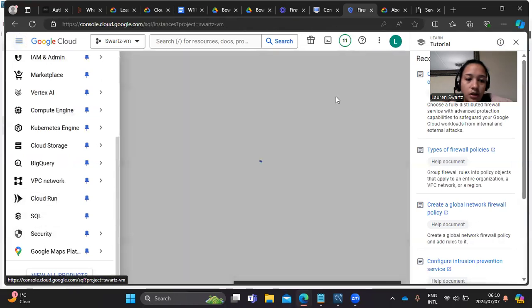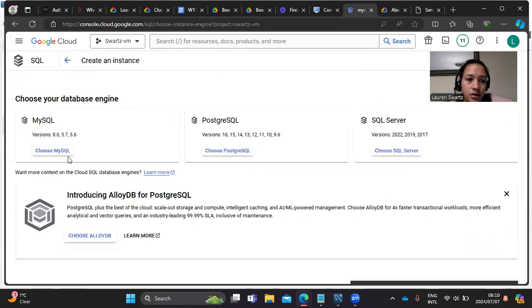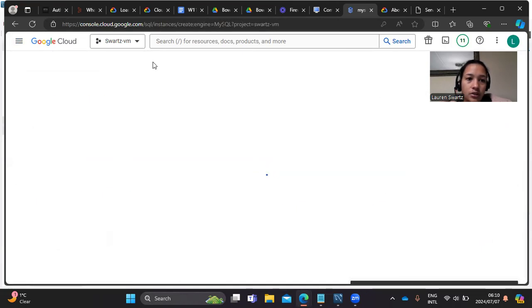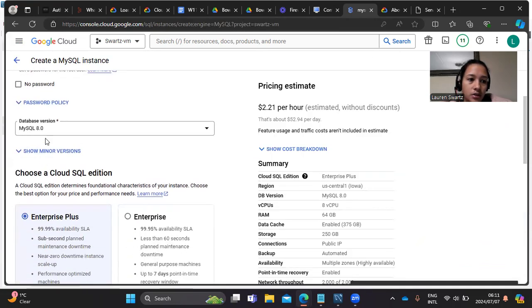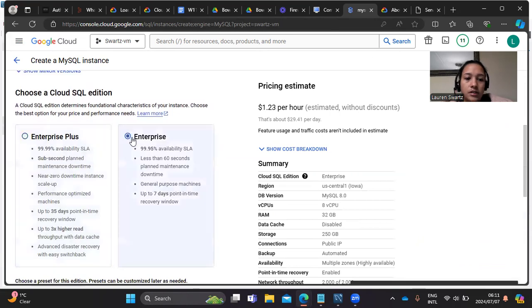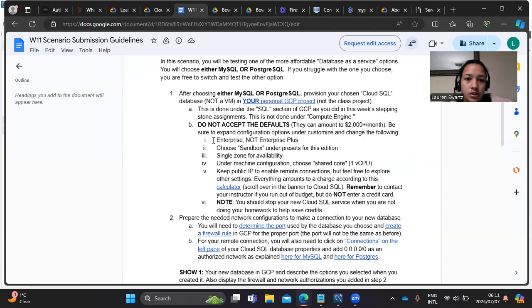So we'll go to SQL, and then we'll create instance. We chose MySQL. We'll give it a name, a password, and then we'll select enterprise. Sandbox is mentioned in the scenario.